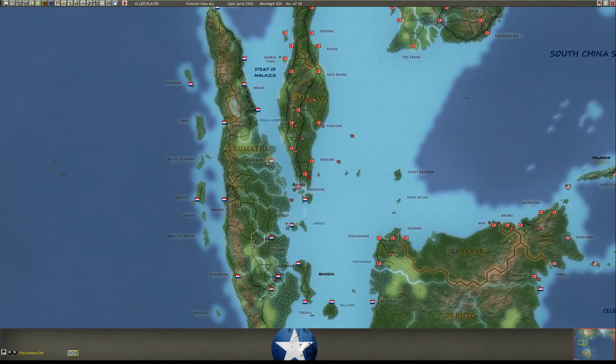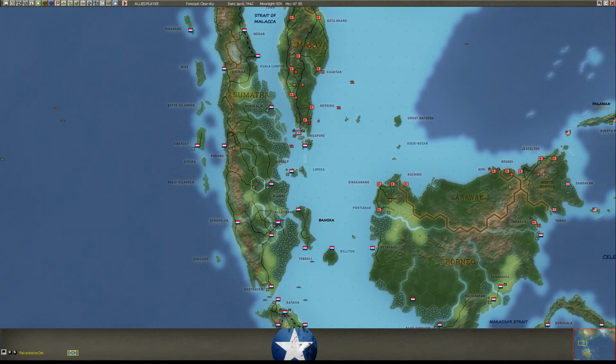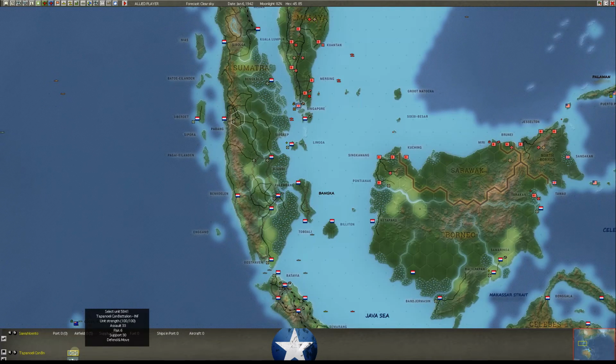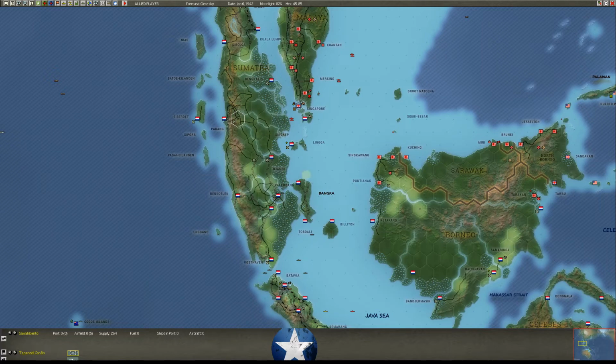I really would probably like to have some of this from Medan, some of this from Sabang down here, but it's too long of a march. You've got to go get them with transports. I've also got this infantry unit coming over from Padang. I do believe that's another 32. So all of a sudden, we're going to get up near 200, if not more.